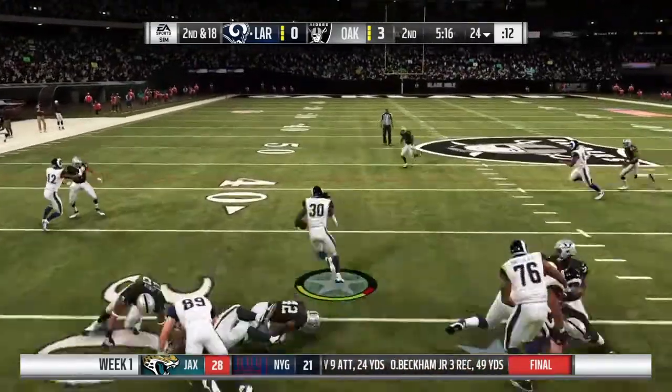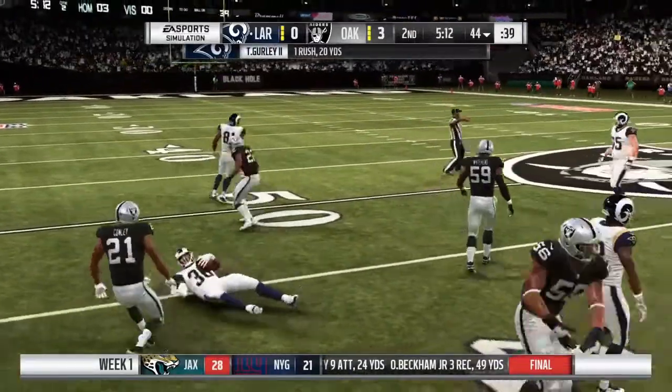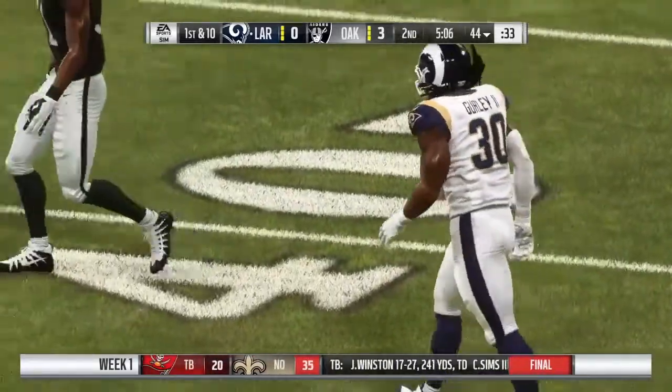Goff turns and gives to Gurley. And a nice spin into some open field. And he'll get this one way up just shy of the 45-yard line. That burst good for 20 and a first down.